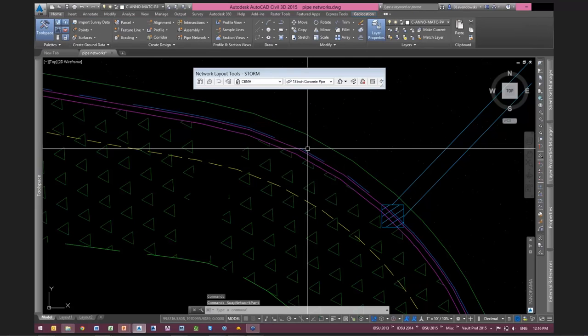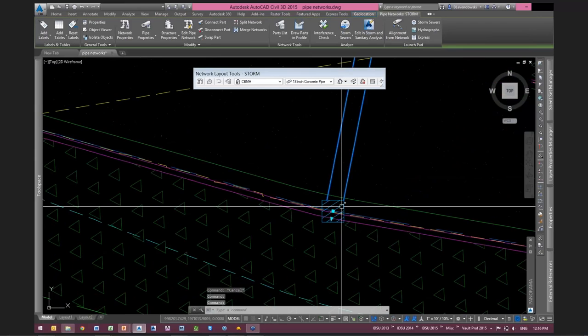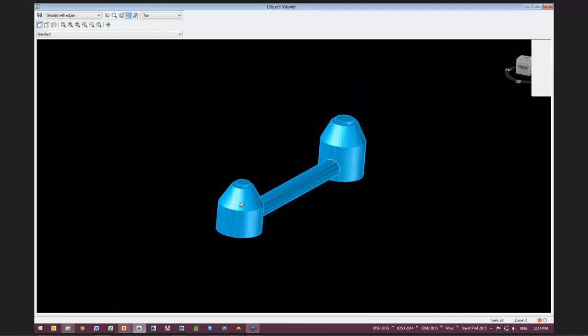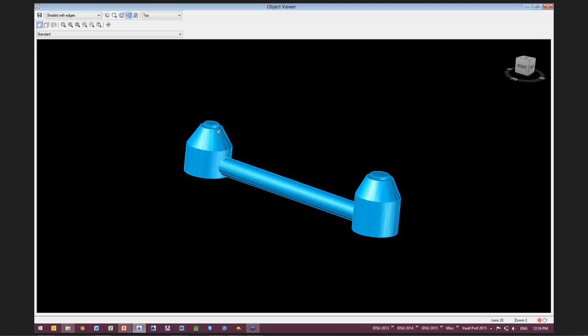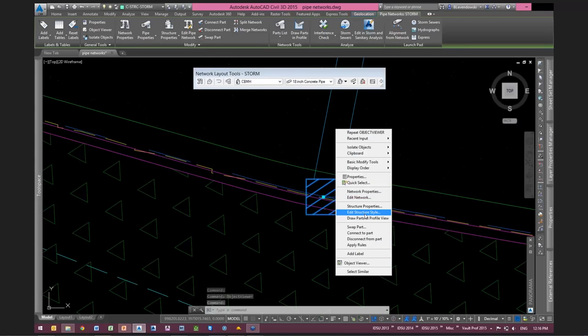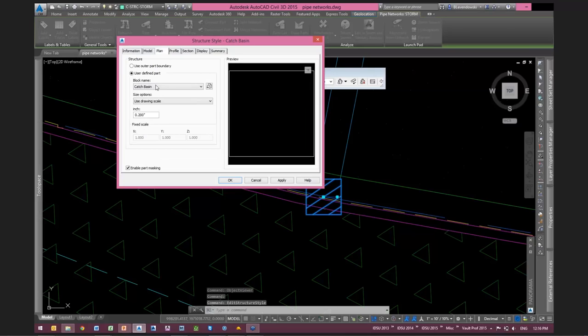So the same parts, right? If I grab this manhole, the same, that's catch basin, and we look at it in Object Viewer. Those of you who are not quite as familiar with this, these are both 48-inch manholes, okay? It's just the grate that's different, right? And of course, we need to call that out differently. We want to look at it differently in plan view. That's where that structure style comes into play. And really the only difference, if I go and pick on this and look at the Edit Structure Style option, is that in the plan view, I'm assigning a simple AutoCAD block called catch basin. And this is just out of the box settings here.